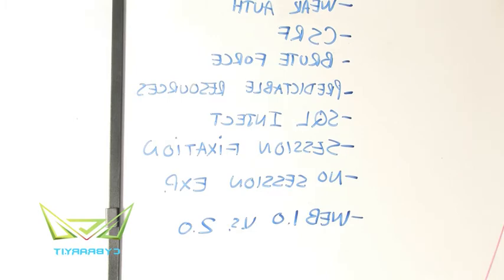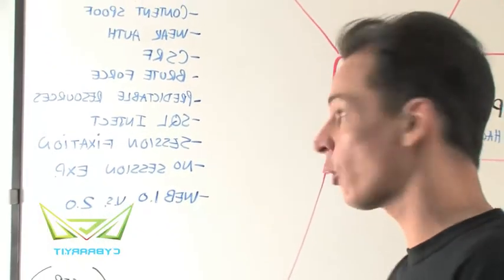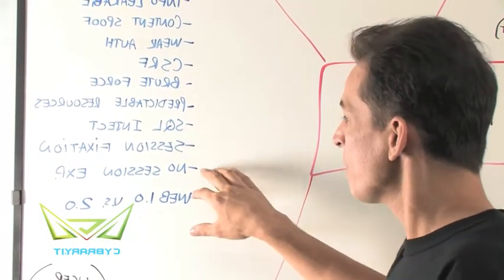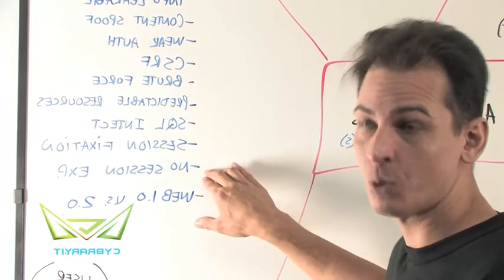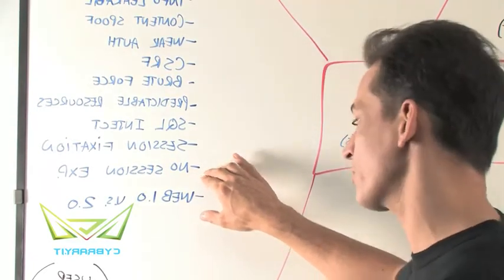This is where the hacker has some information and he needs to get a victim to concentrate on what the web hacker is now saying: hey, please click on this because this will get me in. So you've tricked the user into clicking on something, and that ultimately exploits something. No session expiration or indefinite session times. This is also another problem with web servers.